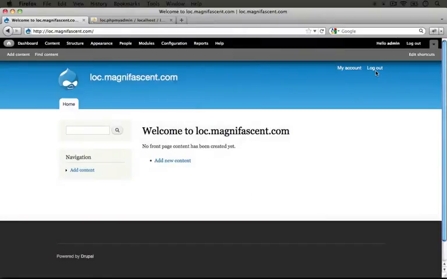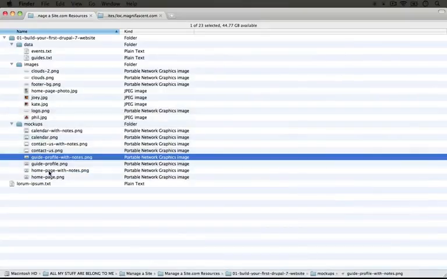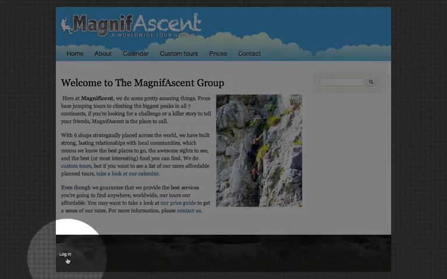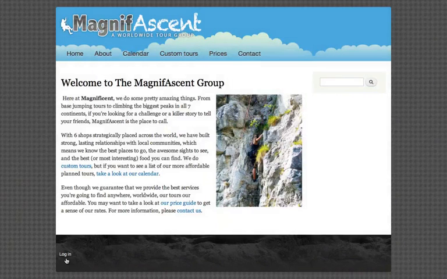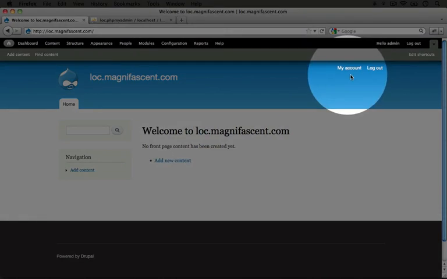Let's go ahead and jump back to the mockup and take a quick look. I'm going to go to the resource directory and open up homepage.png. So we see down here in the lower left-hand corner we have a login link, and chances are if the person is logged in we're going to have a logout link and a way for them to manage their account. So let's go ahead and jump back to the browser. That's probably what this would be for. So we just need to move the position of this menu.